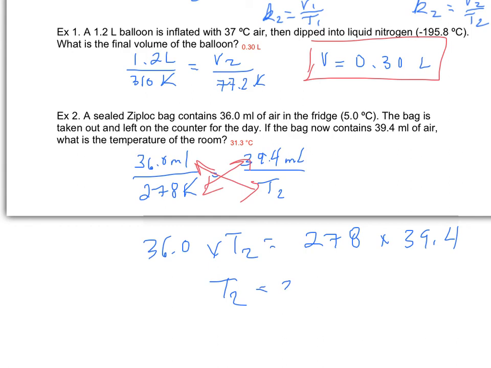This gives me 304.25 Kelvin. Now, because you're unfamiliar with Kelvin, you've just learned it, that number might not make a whole lot of sense. So if we subtract 273 from it, then we'll get our final temperature in Celsius. And then I need to round for sigdigs. Because I have 3 sigdigs in each of my numbers that I've subbed in, I can keep 3 sigdigs in my answer.